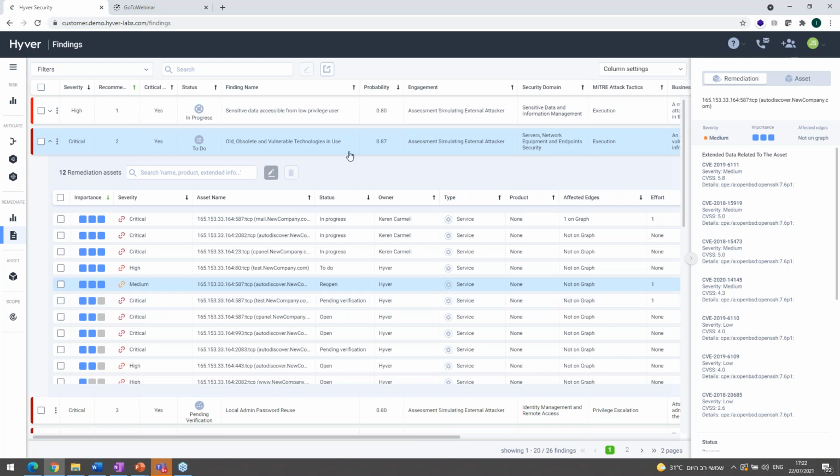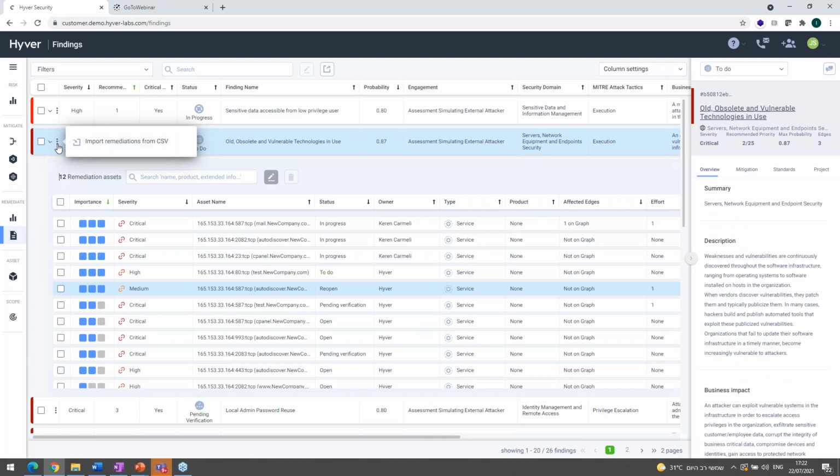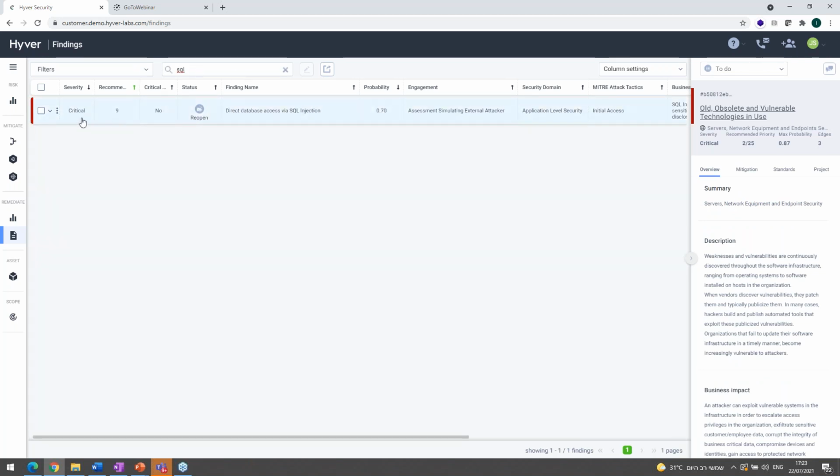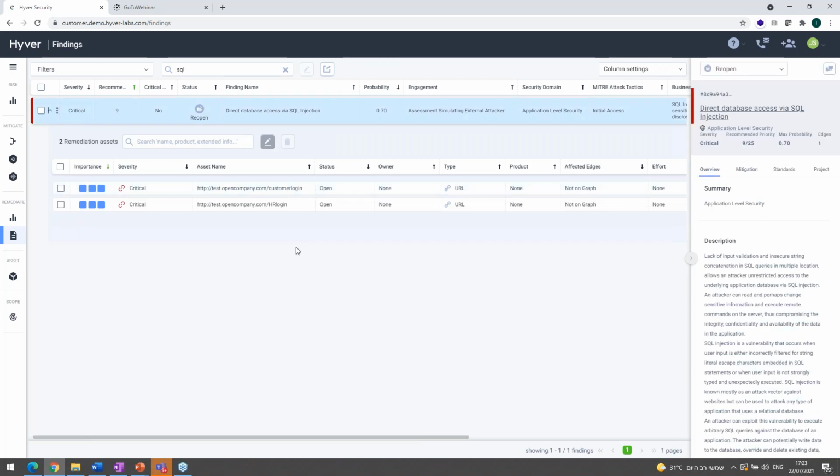And here in 3.6, we give you the option to add additional affected assets that you saw. Let's take, for example, SQL injection. Since I haven't checked all the applications available within your organization, maybe you performed additional activity and revealed additional applications.